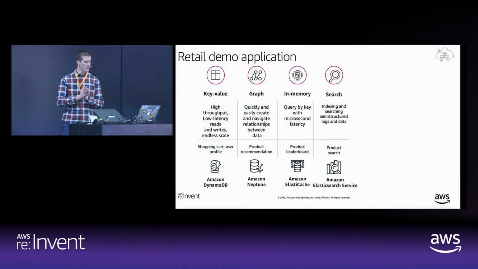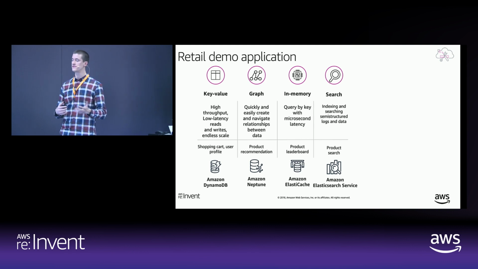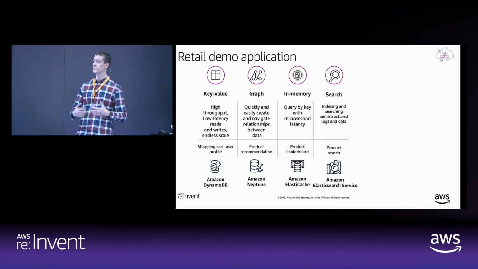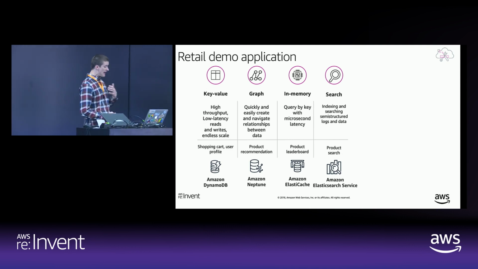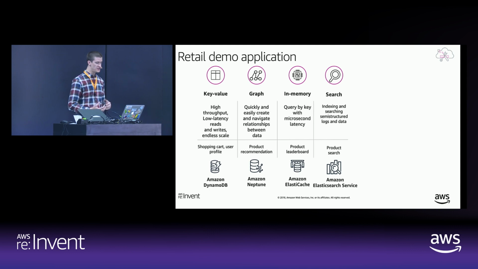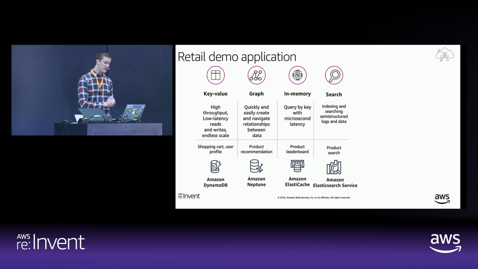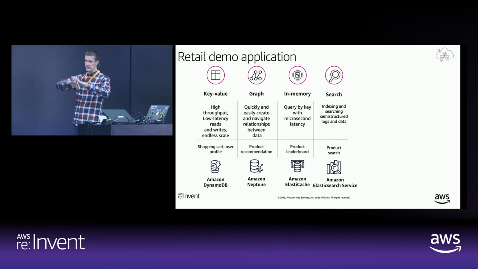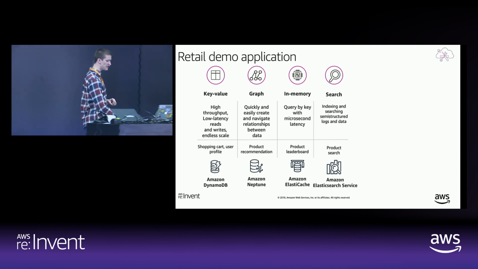In a quick recap, what we did is we used a demo application, and we looked at a bunch of different use cases, right? We looked at our product catalog, which was, we used a key value store because a key value store lent itself really well to having a unique ID and attributes. We used a graph database to be able to do a social recommendation engine. We used an in-memory data store with Redis to be able to do a leaderboard. And we used search to be able to power full-text search for our product search. So we took one application that looks very put together on the surface. We broke it down into individual pieces, and then took that use case and matched it with the particular database.